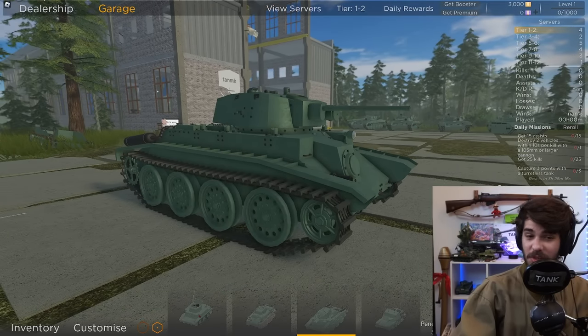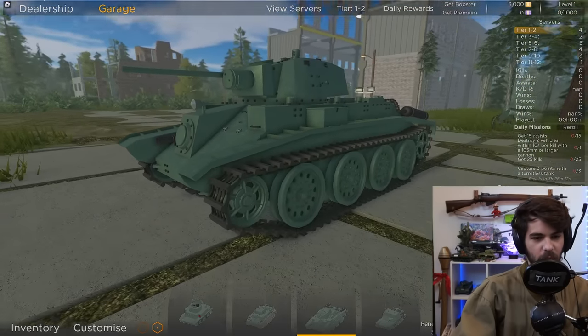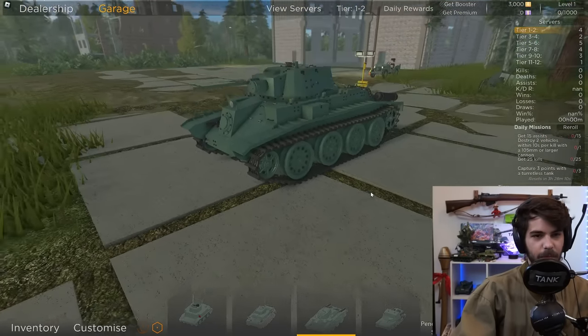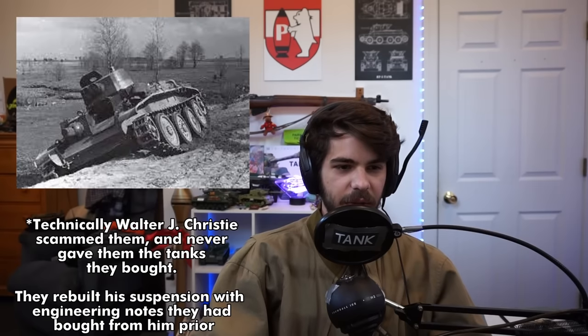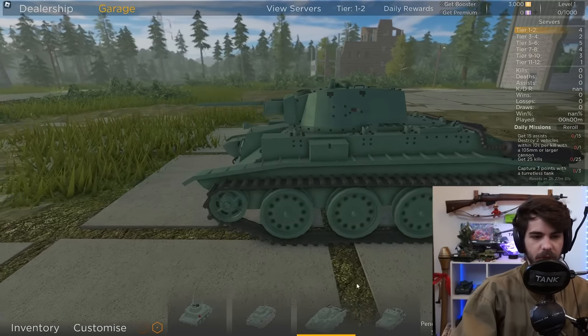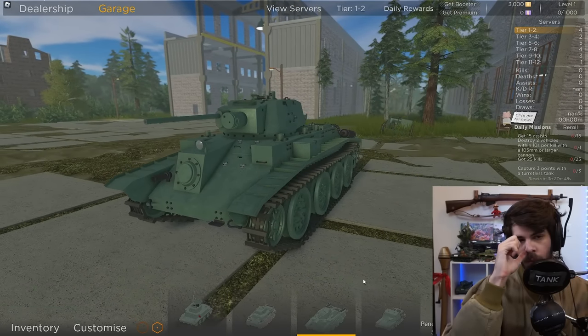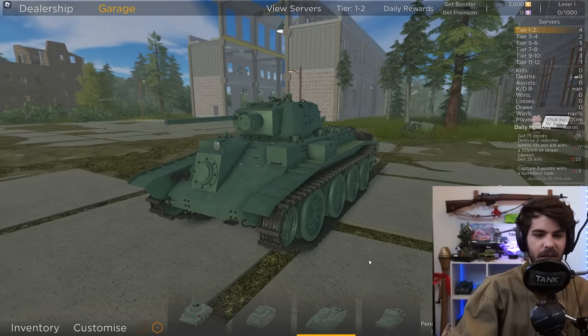But this is supposed to be a 7TP. It's a Polish tank that was developed in the interwar with Christie suspension. The Polish had some dealings with Walter J. Christie, and they adopted Christie suspension, much the same way as the Soviets did. This is basically the Polish version of the BTs, right? And it was tested, it was tried, you can find photos of it. It never actually came to fruition. When the Germans came knocking, they focused on development of the 7TP instead. Not that it would have mattered, either way, they got their asses handed to them.